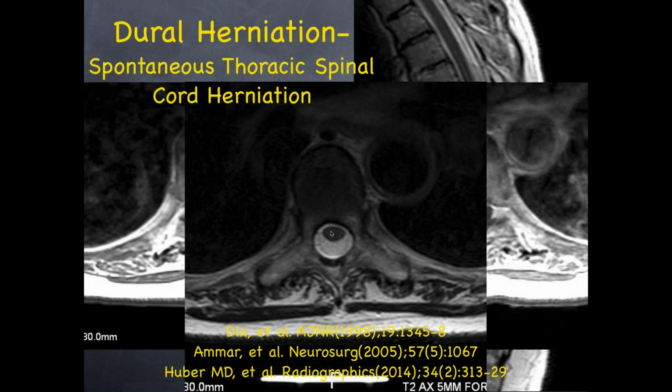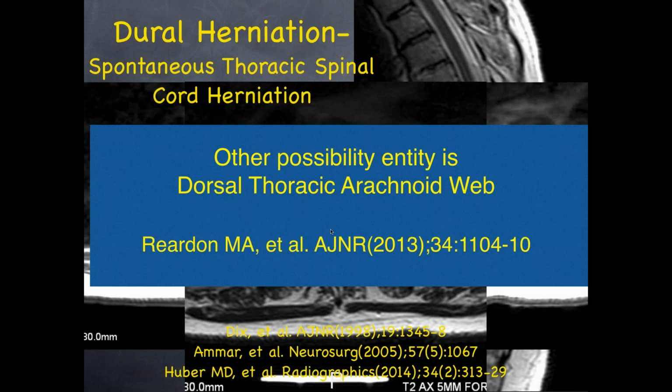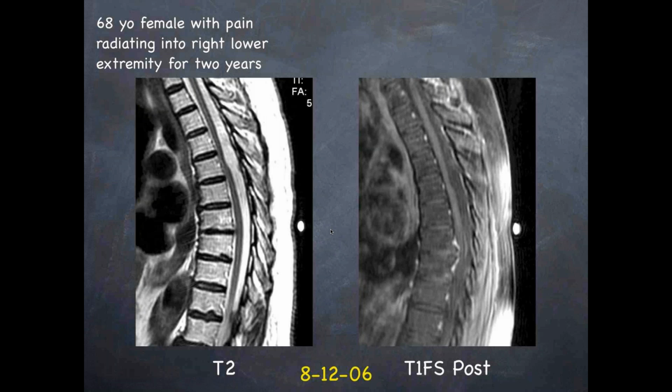To me, it seems like a very odd name for this condition. But it's just something to remember that sometimes you can get neurologic symptoms, and if the cord is really plastered against the anterior dura here in the mid-thoracic spine, that may be a syndrome that people can actually address. And it has a differential of a dorsal thoracic arachnoid web. So they decompress that sometimes? Sometimes. The ones that I've seen, they've ended up not operating on, but there are surgeries described for it.